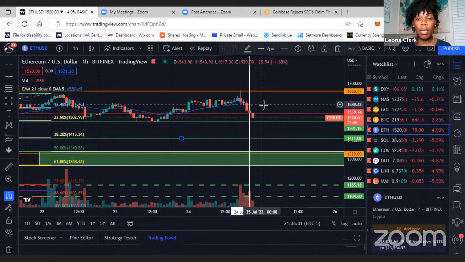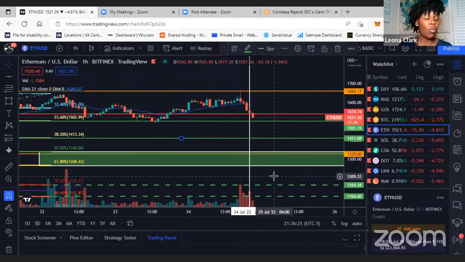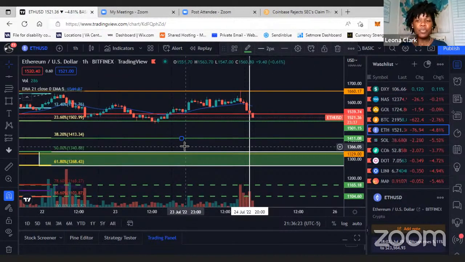It may hit here, pull back up, push down, pull back up, push down. Ethereum has a tendency to do that. It may hit, push up, consolidate, and then drop, and then push up a little bit, possibly do a big dip, and then consolidate, and then decide what it's going to do from here. So it may push up or push down further. So we don't know, because obviously with all the different plays and moves that are being made within the market right now with these financial institutions and stuff, you just have to roll with it, okay?